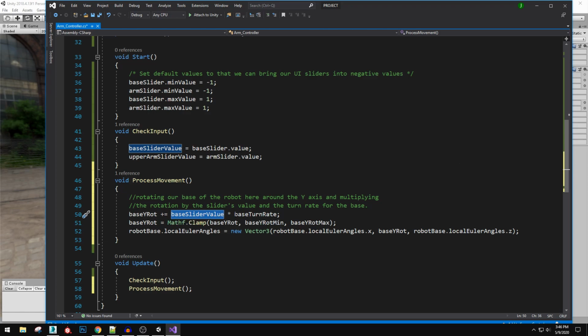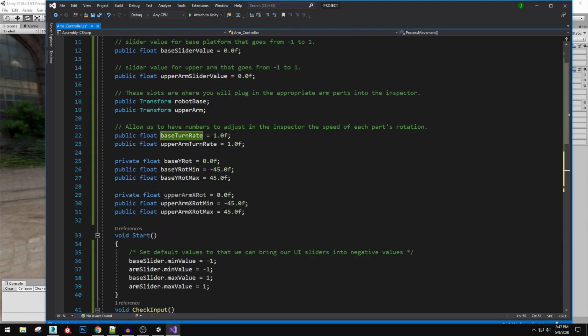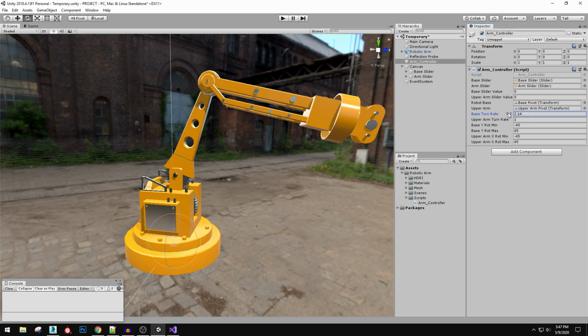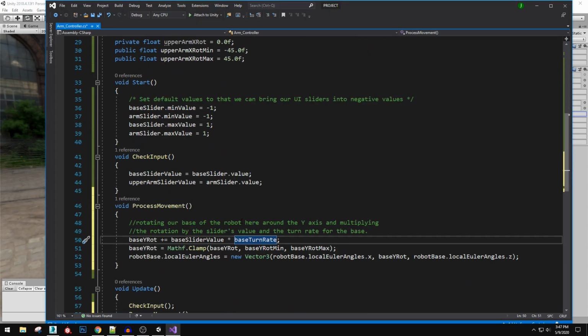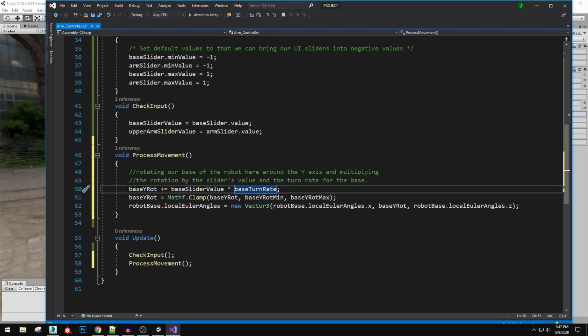So as we're turning that slider back and forth, add that to that value, and then multiply it times the turn rate, which is just another arbitrary float value that we set to 1, which is the speed that it's going to turn. And what it did is it creates this turn rate in here that we can adjust the speed. Basically, it creates a public spot here where we can go and tweak that and make the speed faster. Okay, so that's all that's doing, is just setting this.